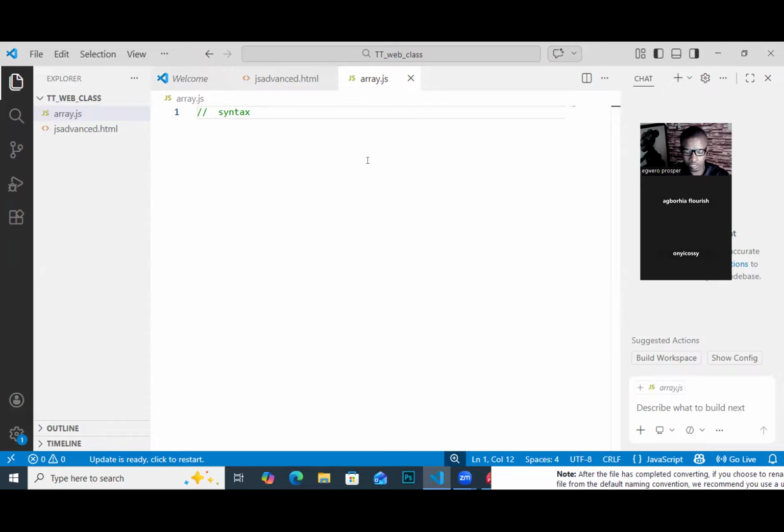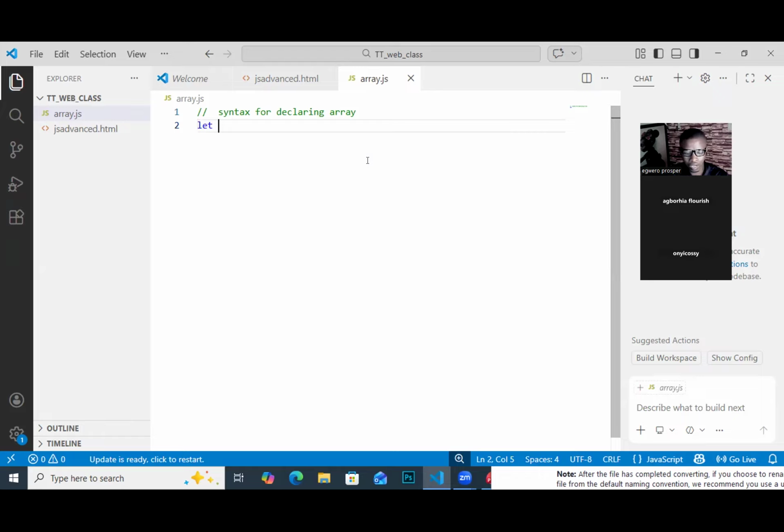So, syntax for declaring an array. I told us that we have to initiate it with a variable keyword. I hope we still remember the variable keywords. We have the let, we have the var, we have the const. So which means that you are creating an array and you are acknowledging it as a variable that is going to hold multiple values.